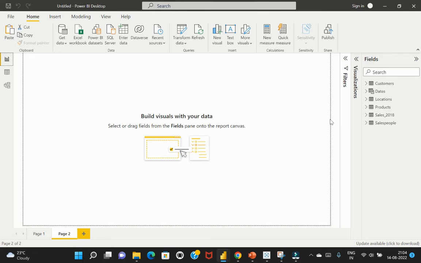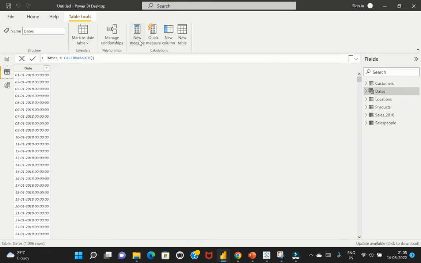So it is recommended that you please make use of as many DAX expressions as possible to make sure that the data you are assembling within your visuals is dynamic in nature. Okay, so for these DAX expressions, we will be making use of two things. One is a new measure or a new column. Now, what is the difference between a new measure and a new column?